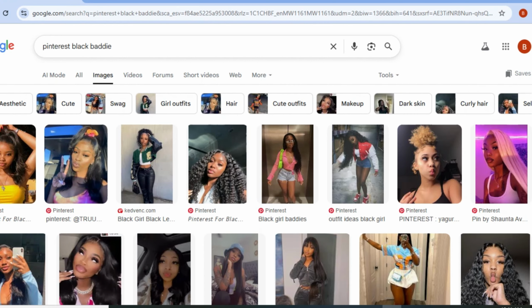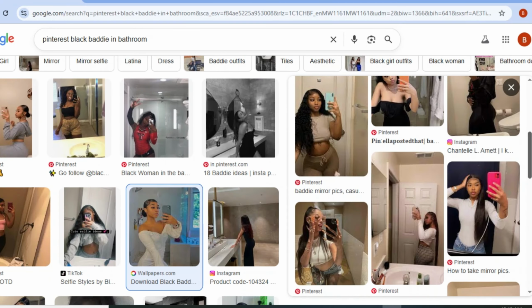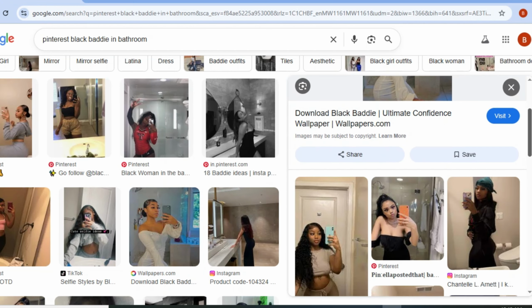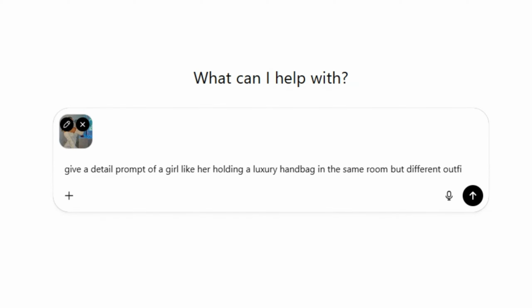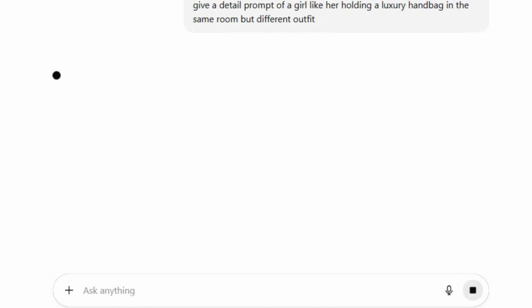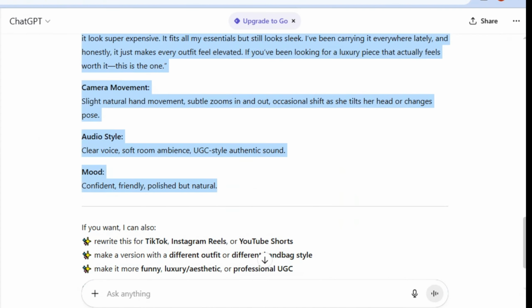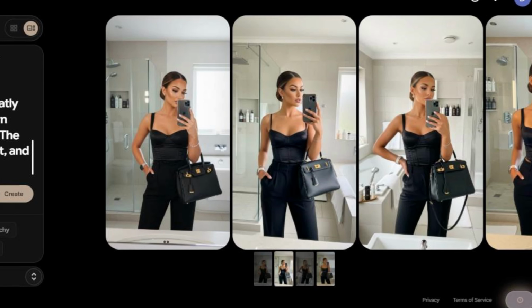But if you want something that looks well polished like this, you can get inspiration from Instagram or Pinterest. Just go on Google, search bad girls Pinterest or bad girls Instagram, and tons of photos are going to load. Just download the photo that you like and upload it in ChatGPT and ask ChatGPT to give you a prompt to generate a woman just like the one in the photo. ChatGPT is going to give you a prompt that you're going to use to generate a killer UGC photo. Take that prompt, put it in Dreamina CapCut or Image Effects. Again, I prefer Image Effects because the photos in Image Effects are more realistic and out of this world.